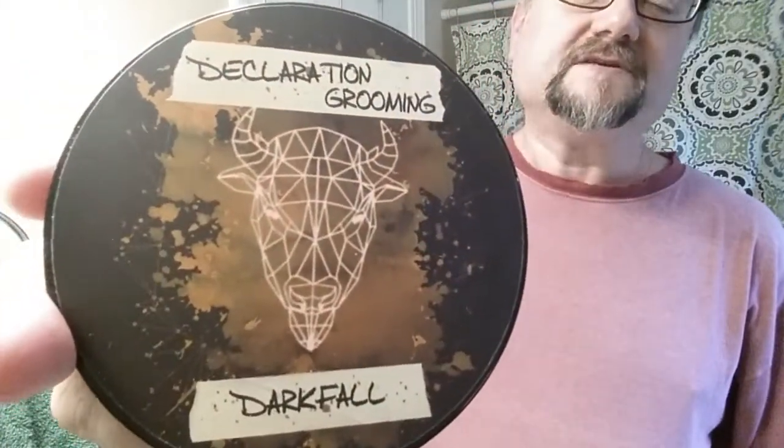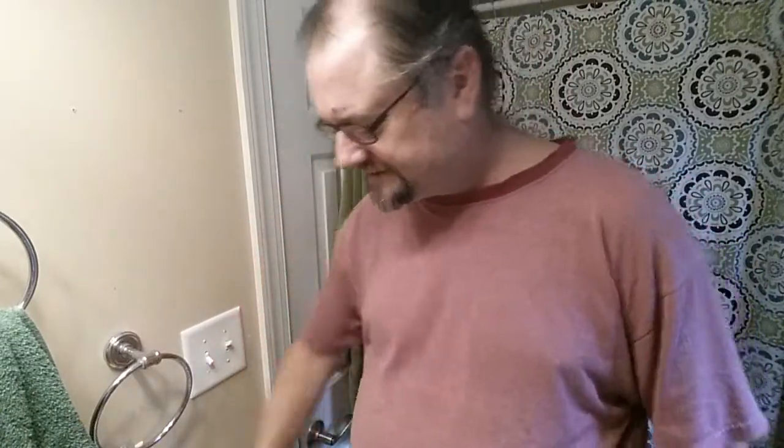The soap we're going to use is Declaration Grooming's Darkfall. Used it yesterday. This is the new Milksteak base. It did really well yesterday, and this is consistent with what we're expecting and what a lot of previous shavers have been saying about this base. It lathered up very easily. We're going to try a 20-second load this time. I did 30 yesterday, ended up with a lot of extra, but I want to be careful about the water. I didn't add enough last time, so we're going to just see.